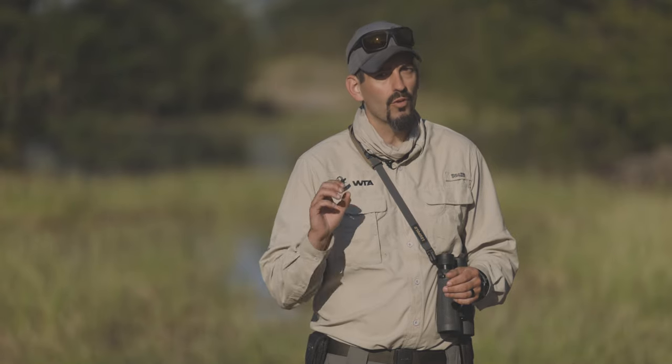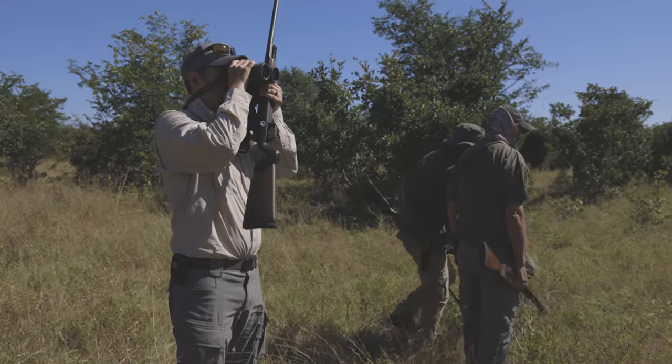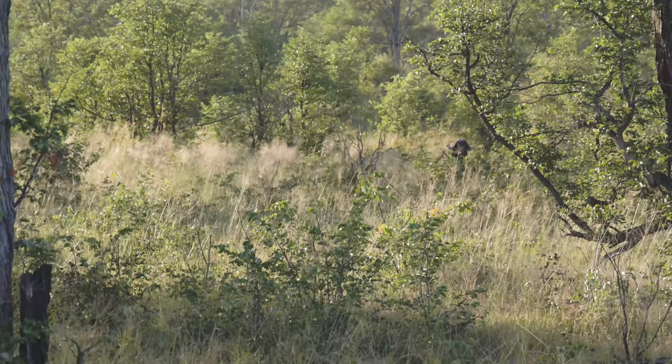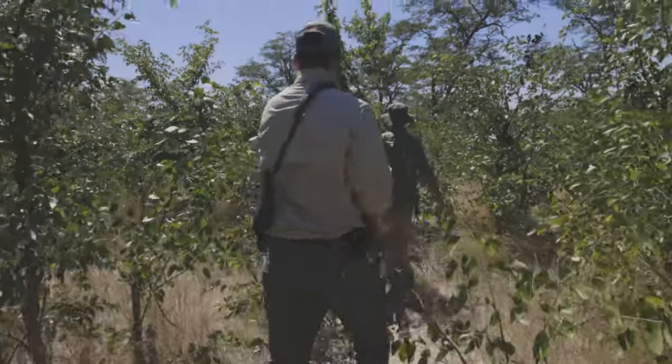Especially hunting in Africa, you're going to see a lot of game, so it's really important to make sure you have really good binos. You can waste a lot of time getting on a track and going after the wrong animal, so you want to make sure you've got great binos so you can see exactly the one you want to go after. When it comes to gear, you always get what you pay for.